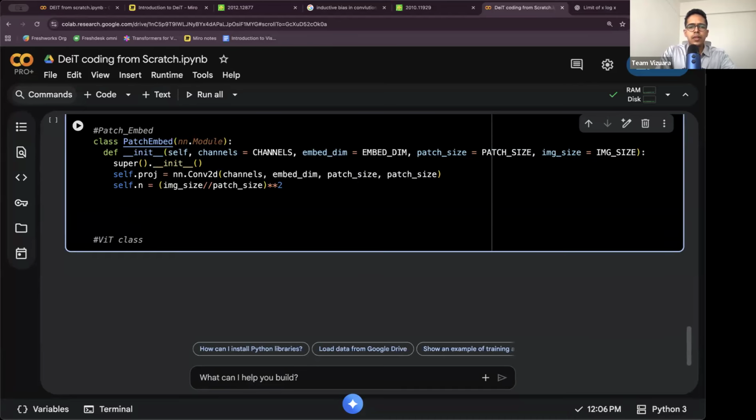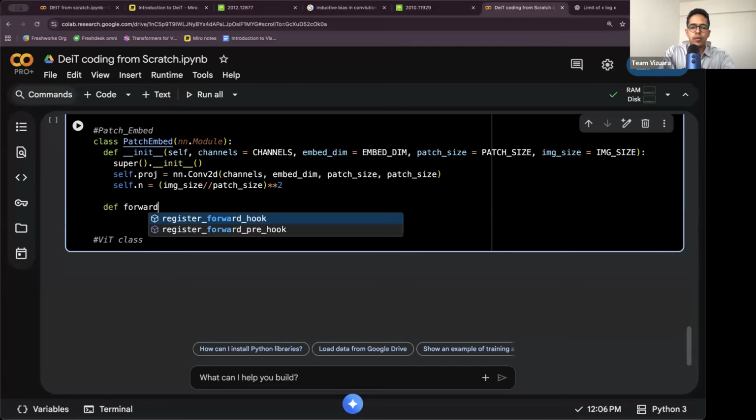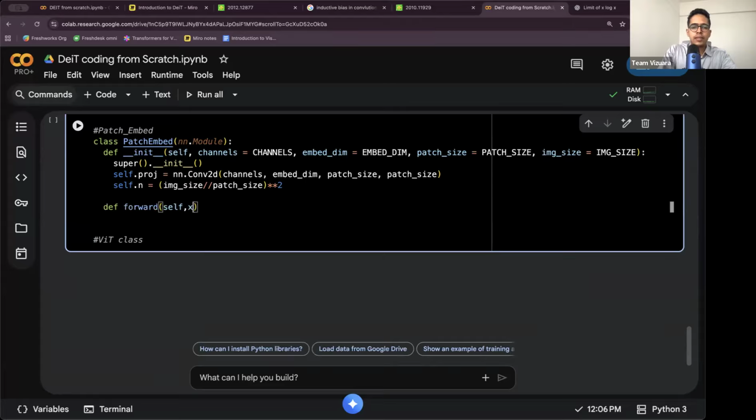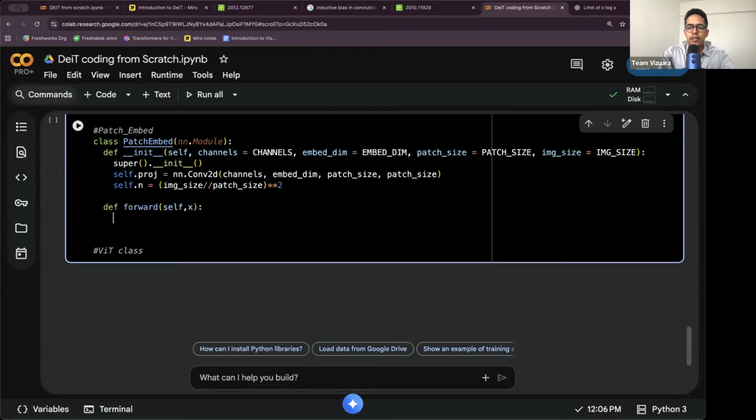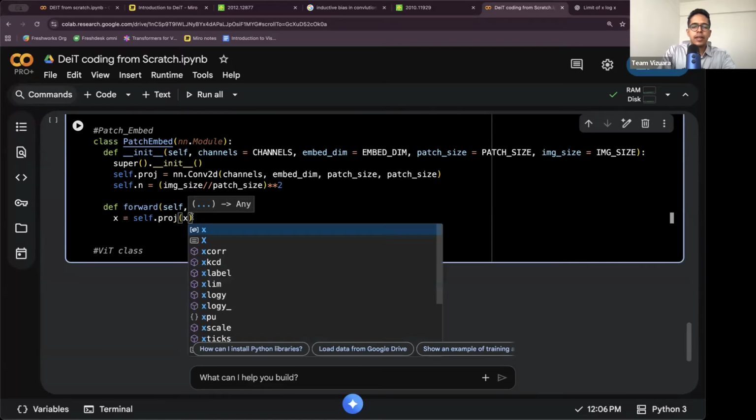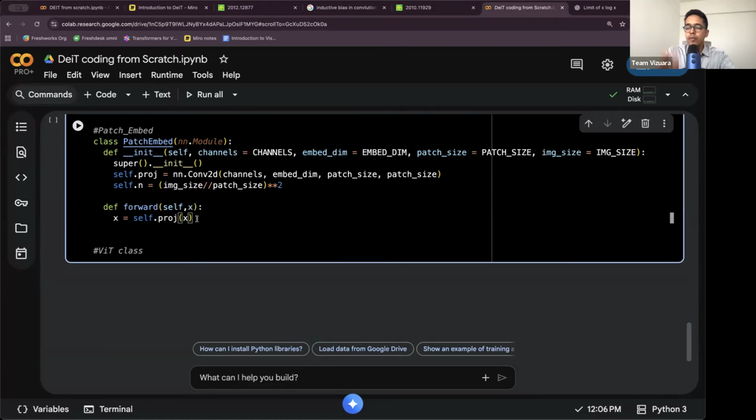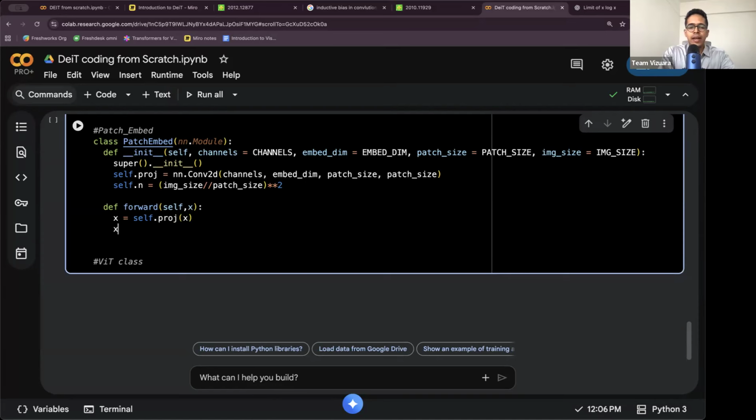Okay, and then we can define the function where this is executed for every single input. Forward pass, self comma x. Then we say x equal to self dot projection of x. So this will create patches, but I hope you remember what we had done last time. We had to flatten these patches.